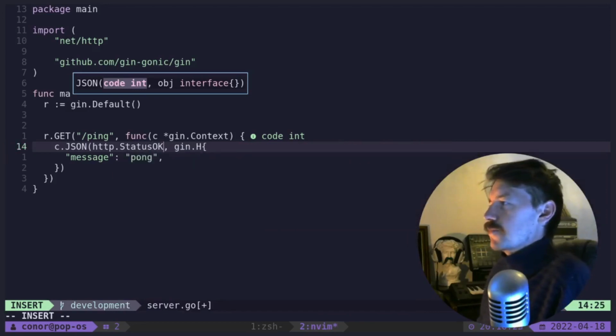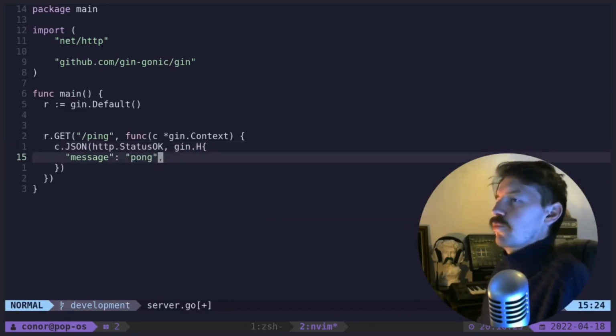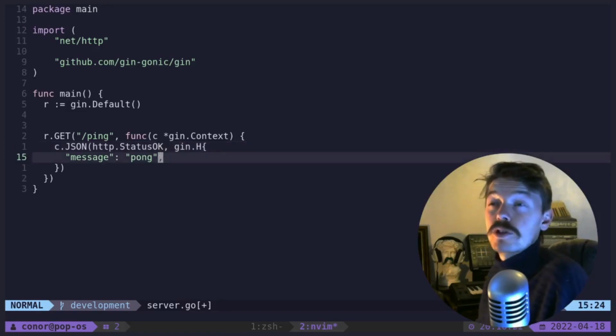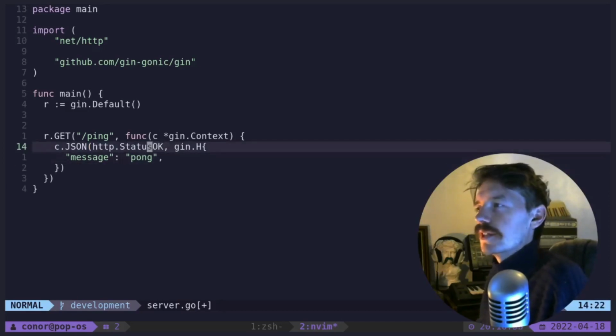Status OK gives me an in. Nice. Okay, cool. So that would probably be a bit more human readable if you didn't know what a 200 code is. I mean, if you're building web servers, you should probably know that a 200 request is good, but it's also very nice to have it statically in writing form. Yeah. Okay, cool.